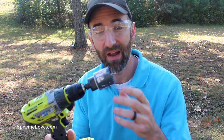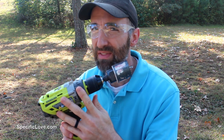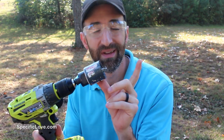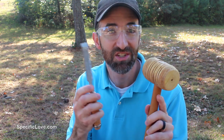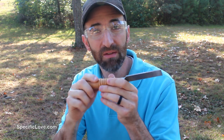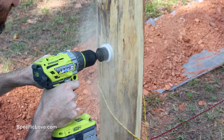Now to make the holes in a post, I'm gonna use two different tools. First off, I need a hole saw and a drill. Now, I need a heavy duty drill. You don't want anything lightweight because you're gonna use it a bunch and you don't want to burn it up. Also, most hole saws do not go very deep, so I'm gonna have to use this in combination with a hammer and a chisel. Now, you don't have to have a fancy chisel. As long as it can hold a decent edge and you can hammer it in and pry with it, it should work.